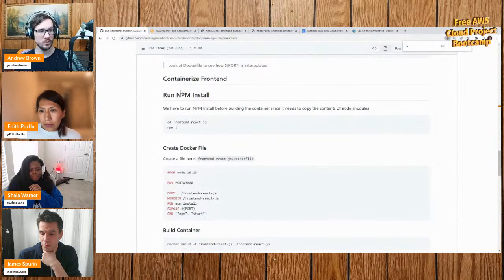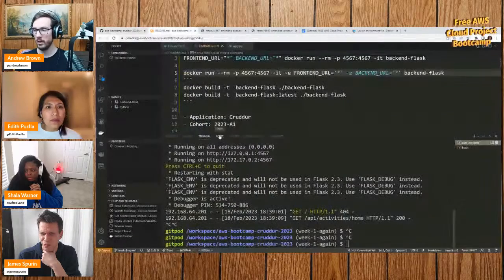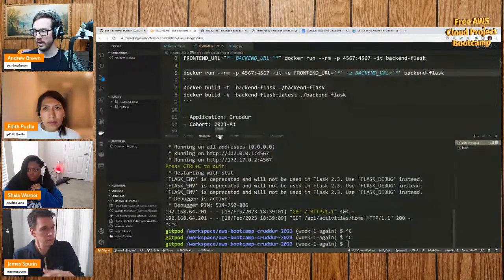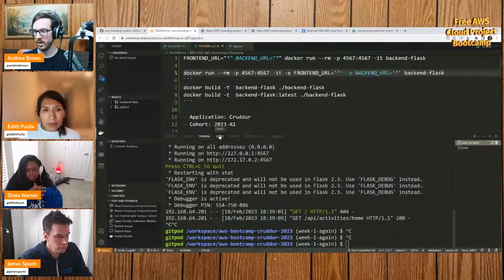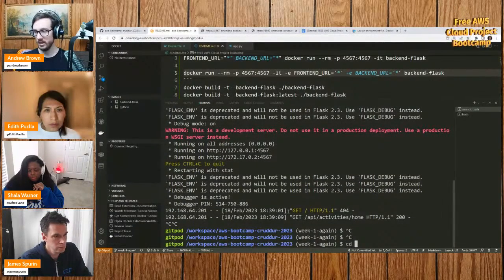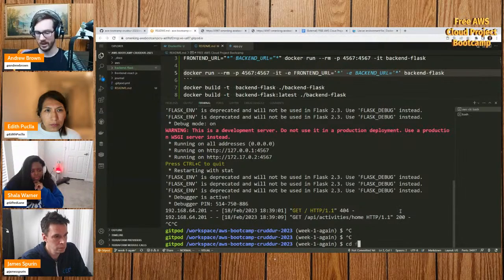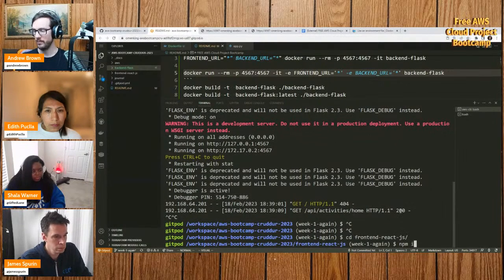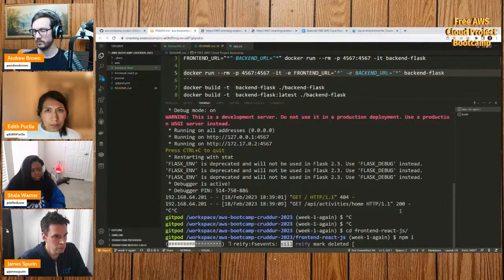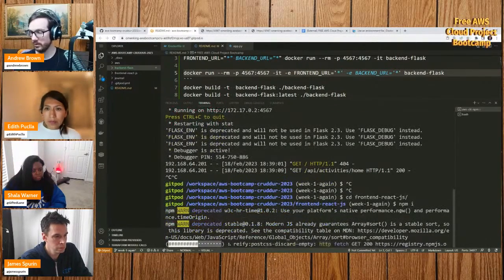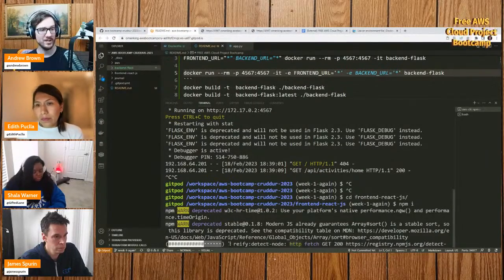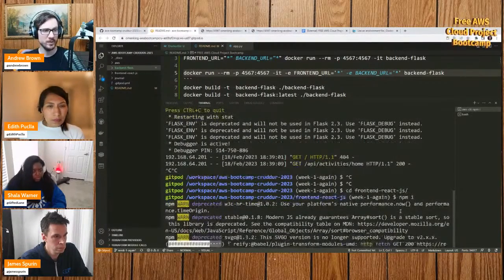So what I want to do is quickly get us to set up the front end. Should be pretty easy. We're going to go to terminal and make sure you're in the right directory, your home directory here. I want you to cd into your front end application, so frontend, and we'll do an npm install. All students, I want you to do that. While it's doing the npm install, we want to save time so we can fit this in the next 15 minutes.